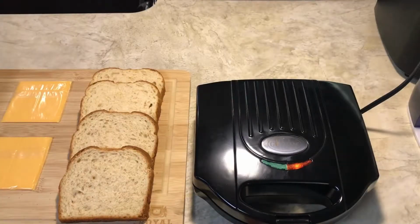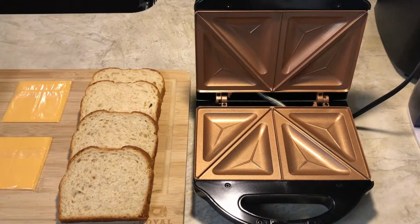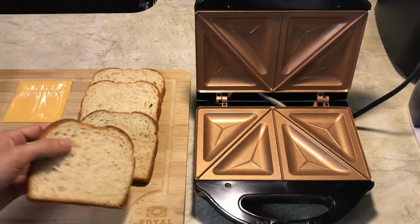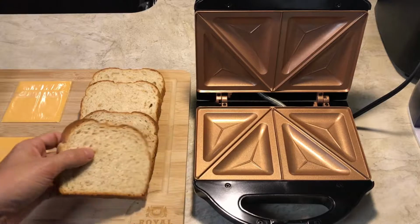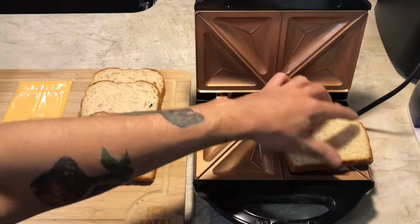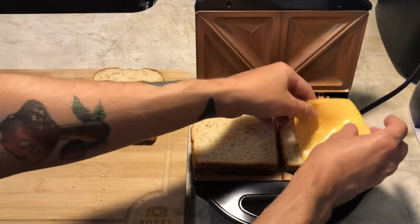Alright, so it is preheated and ready to go, so let's go ahead and get it ready. So basically, we'll just be making some grilled cheeses to test it off with. I haven't used any oil. The box says it's not needed, or butter. If you'd like to use oil or butter, then feel free, but in this case I'm not going to. So we'll do a grilled cheese on one side, and then I'll add some turkey. We'll do a turkey and cheese sandwich on the other, just to test out some different flavors here. So we'll go ahead and put that there. We'll add our cheese.